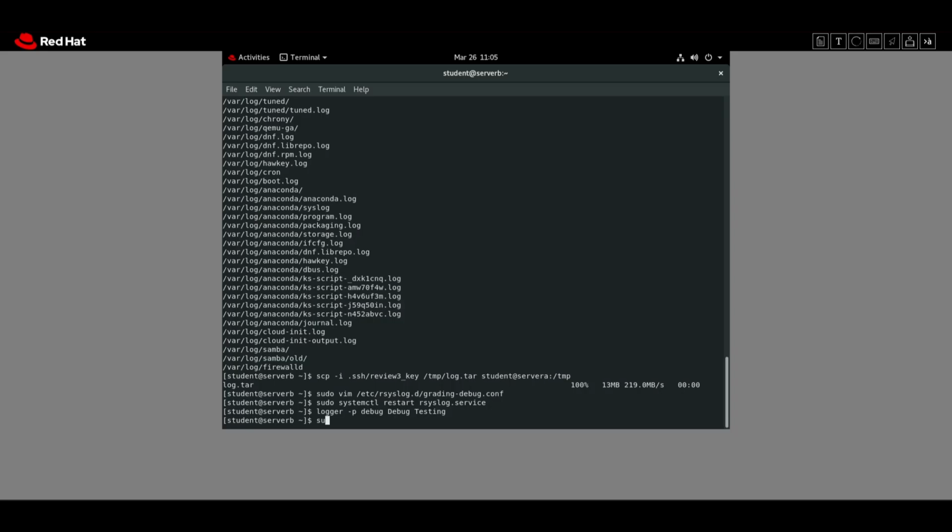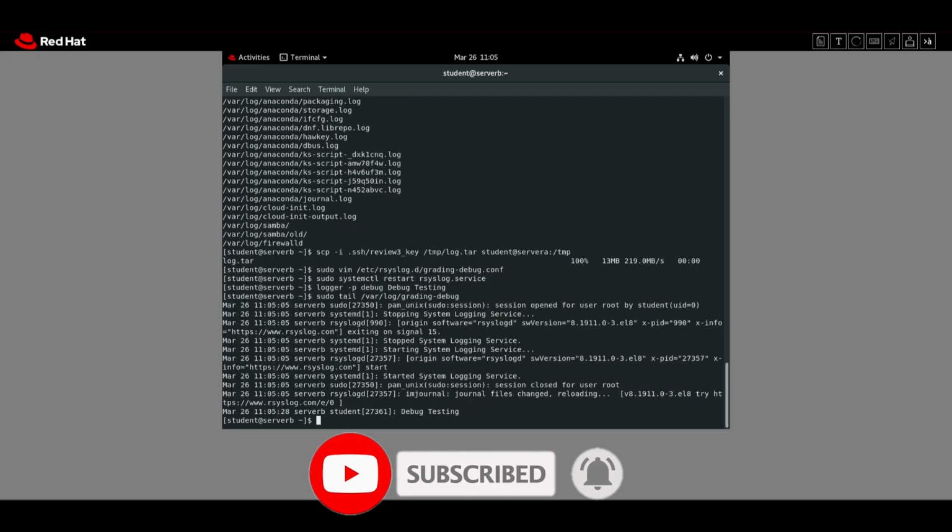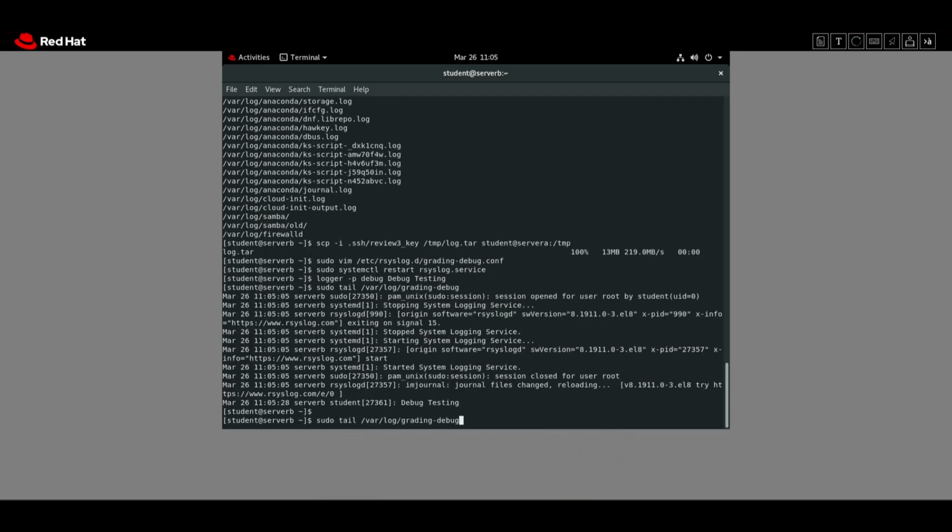So we will use the tail command, and the location of the file, which is /var/log. Yes, as you can see, the message is there, debug testing.